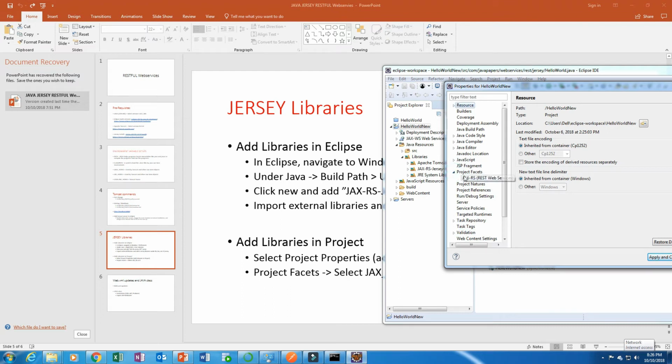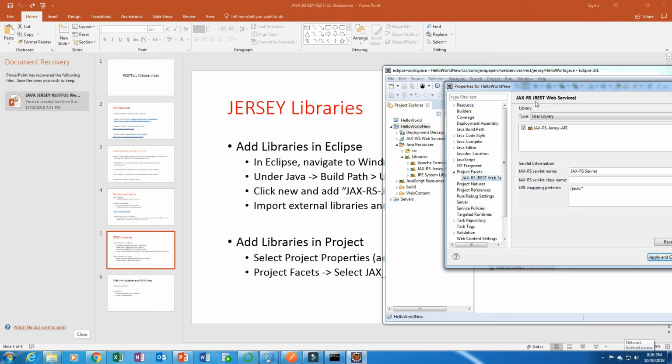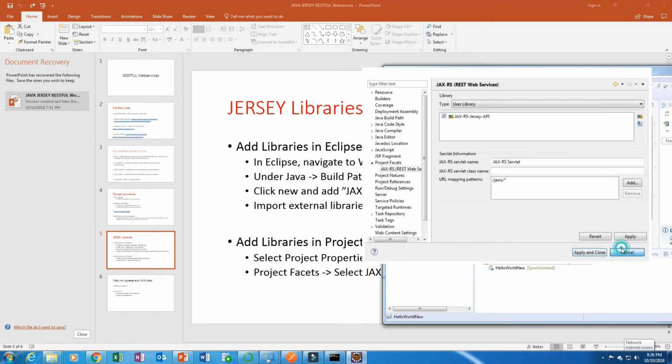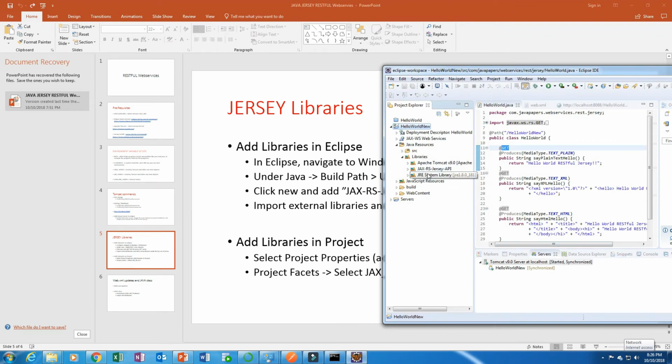In project facets, select this one, and it will give a small hyperlink button. Once you select this small hyperlink button, you click on configure and select all the libraries and say apply and close, so automatically the libraries get added here. JAX-RS, API, all the libraries get added here. So that's how you add them to the project.